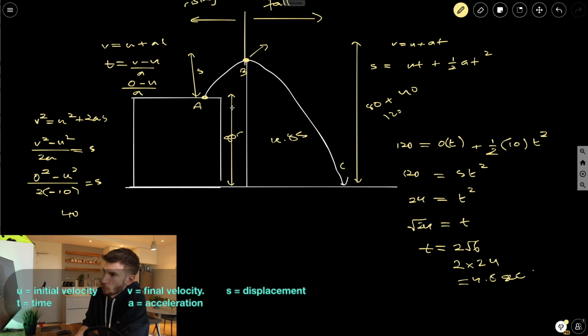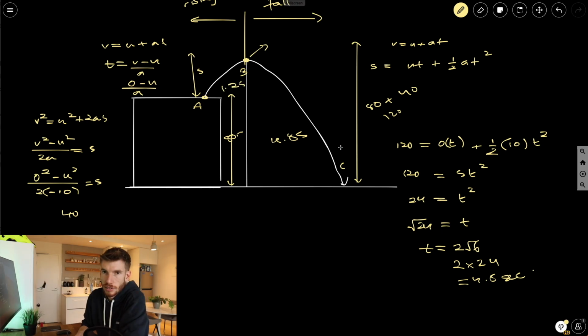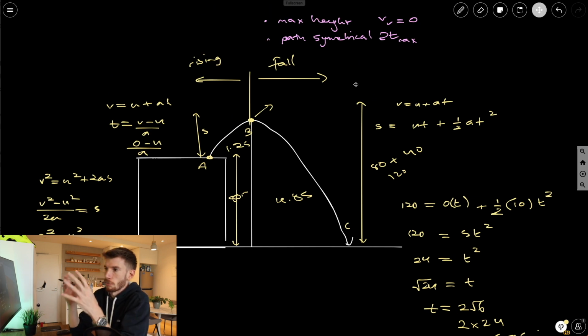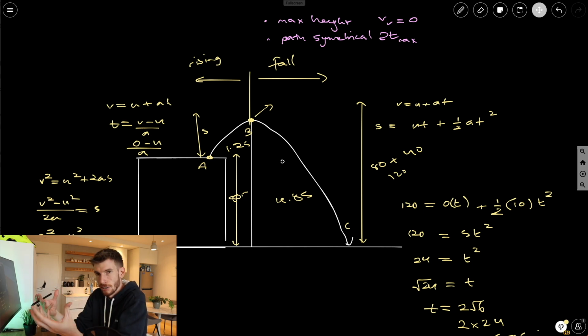This bit over here I could work out. Maybe it worked out to be 1.2 seconds. Now I've got the total flight time is 6 seconds, coincidence with the other one. And that's it. So raised platforms just means that you can't assume symmetry. So you have to split it into 2 halves, and I like to separate it and do A, B, C. That way my rising phase is from A to B, and then the other bit is B to C, and you just work with them individually. And remember, your vertical components are going to determine everything.